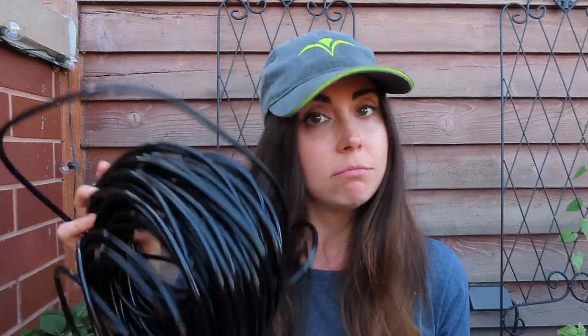The Carpathian kit comes with those, but the two I just showed you are actually in a separate kit that I got from Amazon. So this is not the Carpathian brand, but now that I have an idea of how a drip irrigation system works, I can customize it a little bit by getting some more pieces that aren't necessarily part of the same system. But a lot of irrigation kits use quarter inch tubing, so there's a lot of pieces that can work with your irrigation kit, even if they're not the same brand. Now, if you are looking at individual pieces, you want to make sure that the sizing and dimensions match, so you're getting something that actually fits together.